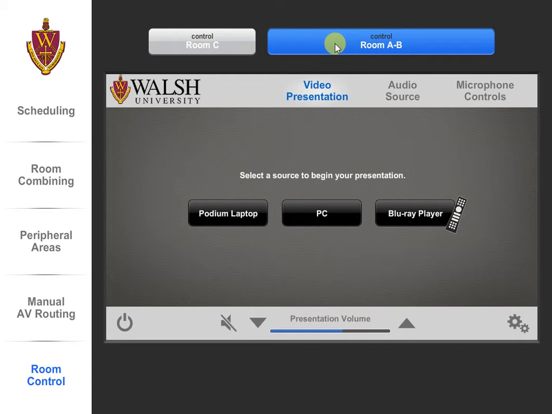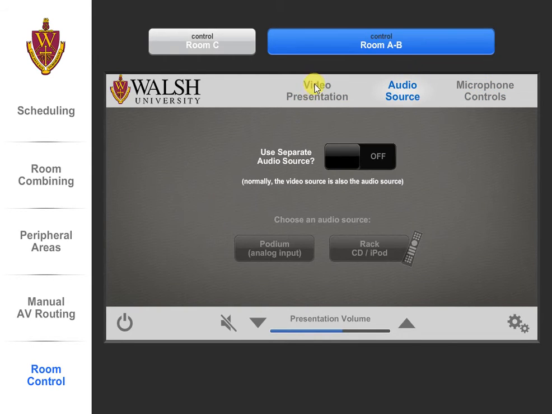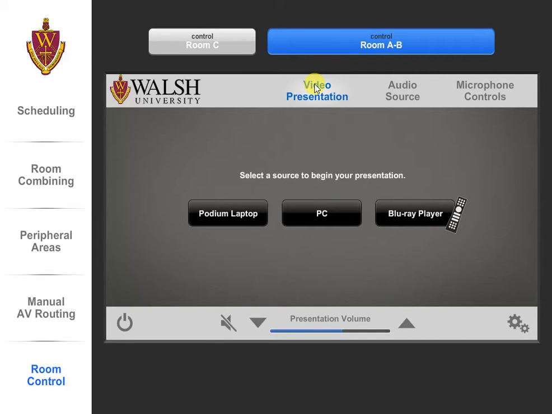Or actually if you get a call in, you can be controlling or looking at the system while the person you're talking to on the phone is looking at the physical panel. Now, this is a separate interface, so when I move around within the interface, they won't see that happening. They're independent interfaces. So I can go across my tabs here at the top, and I'm not actually changing anything, I'm just navigating around the interface. They won't see that. However, if I select a video source, they will see that because that's real feedback from the actual hardware.